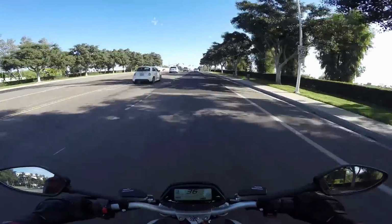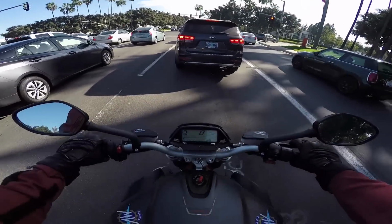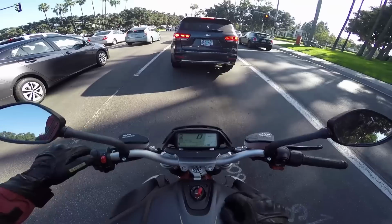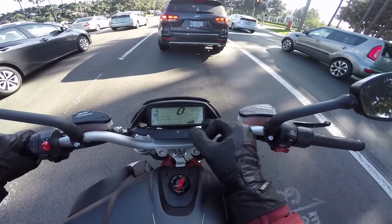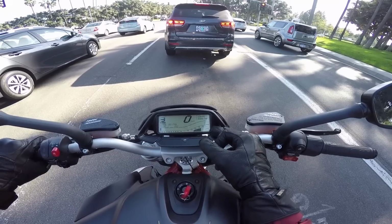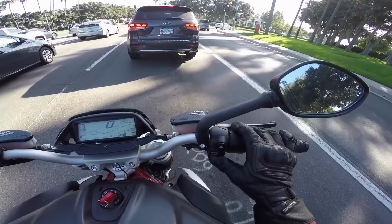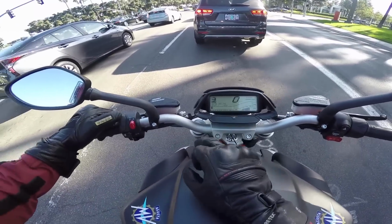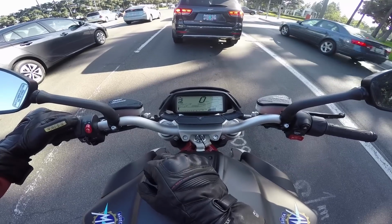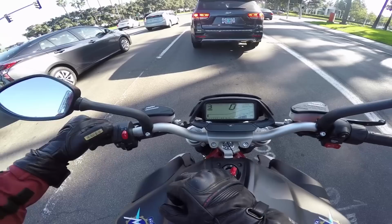Third gear not working too bad in traffic here. Lots to talk about at this stoplight. I'm not going to cut to the front of the line because I want to show you guys the dash. Just a simple 2-color thing here. No fuel gauge. ABS and TC settings over here. It's got 8 levels of TC, 3 engine maps, which you can control via this button over here. Gear position indicator and trip meters and such here. But I'm going to go to setting ABS and we're going to shut it off.